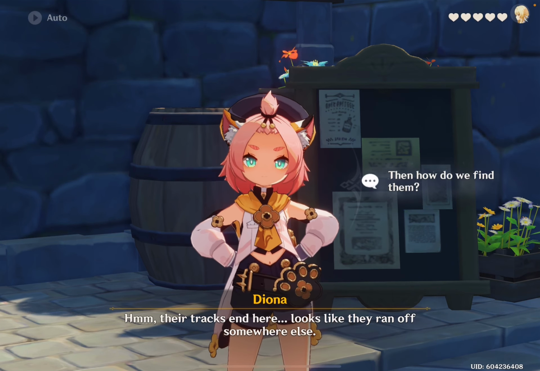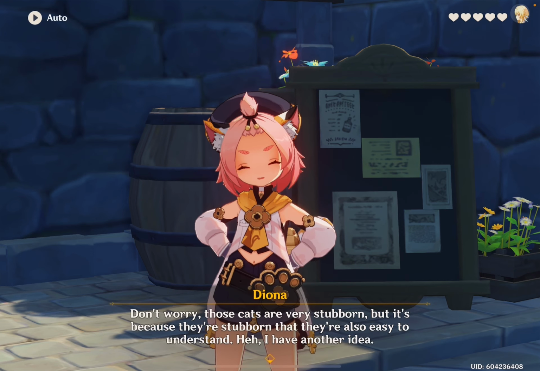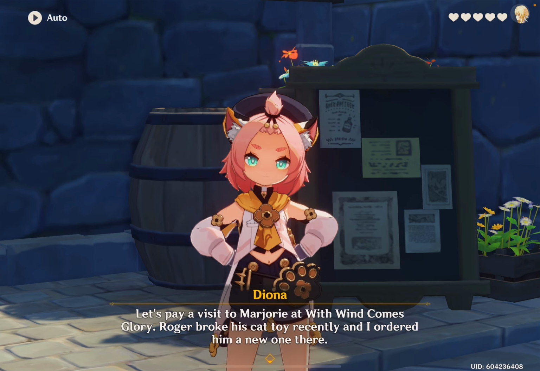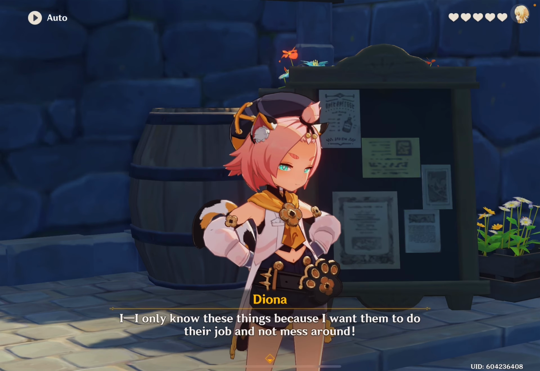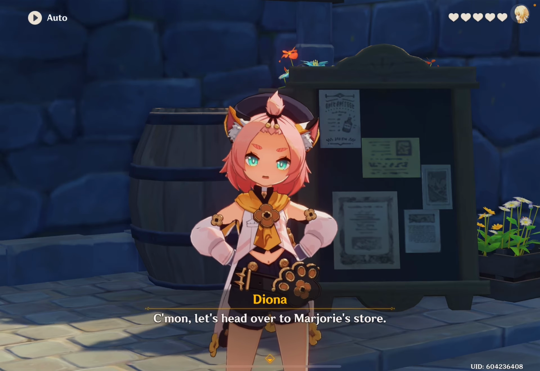Their tracks end here. Looks like they ran off somewhere else. Don't worry. Those cats are very stubborn. But it's because they're stubborn that they're also easy to understand. I have another idea. Let's pay a visit to Marjorie at With Wind Comes Glory. Roger broke his cat toy recently and I ordered him a new one there. Maybe he snuck out because he didn't have anything to play with. I only know these things because I want them to do their job and not mess around. Come on, let's head over to Marjorie's store.